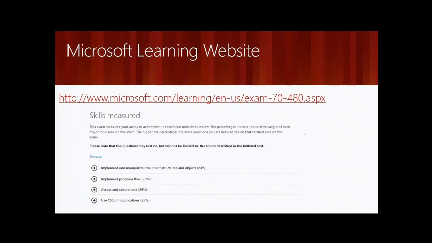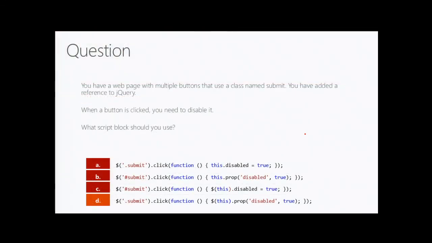It was like they also had the dot for the class versus the hash for the ID. Yep. So you were able to eliminate B and C immediately before you even figured it out. I forgot to call that out. There is a hash there instead of a dot. And so that can help you eliminate answers that seem wrong to you. You could figure this out through process of elimination. If you eliminate B and C, and then eliminate A based upon this not being wrapped, even if you're not familiar with the prop syntax, you can infer that that's the correct answer.